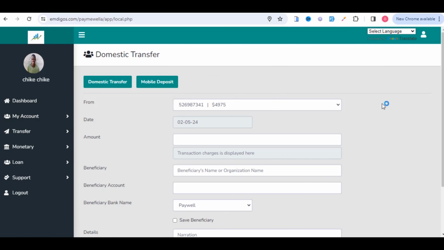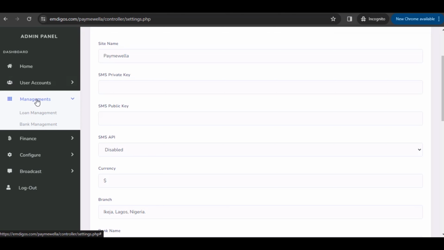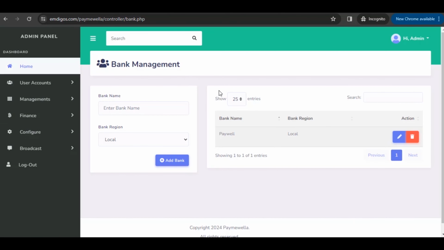Before we transfer, I want to show you something. Like I said, I'll be taking you through the essential parts of this script so that you understand. We'll go to bank management and edit this.